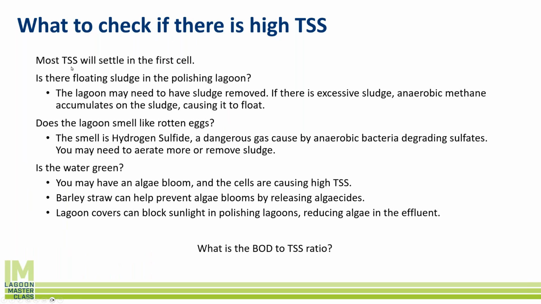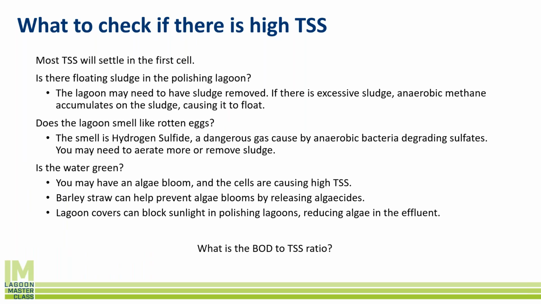So most TSS that comes into your plant will settle out in the first cell. That's where we want it to be. As we aerate those cells, it'll slowly digest over time. We don't want it to go anaerobic because that'll cause odors. But if we have floating sludge in the polishing lagoons, one of the things that we might want to look at is, do we have too much sludge in the lagoon?